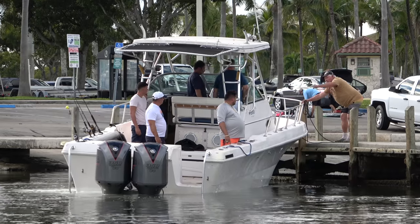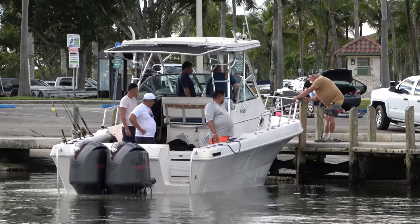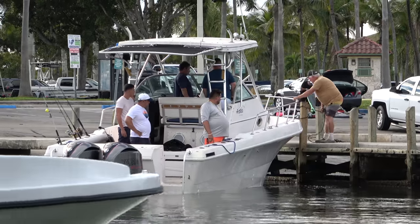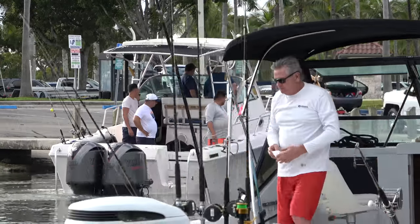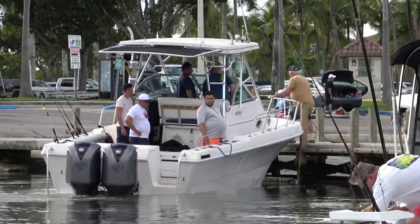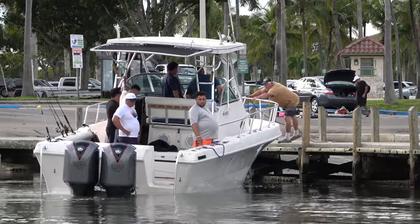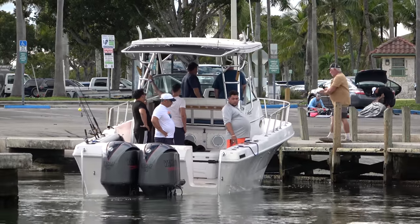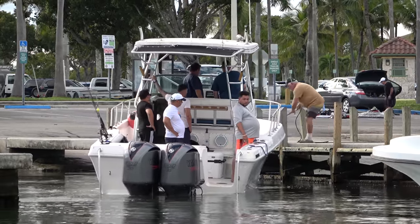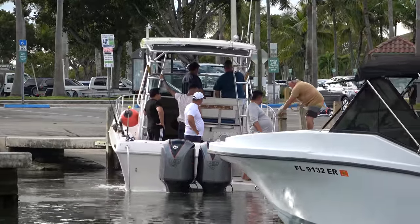The dock hand is telling them: turn the motors, give it a bump forward, and let's bring the stern in. This plan works also. But let's see how Captain does on this approach — and Cap's going away from it again. No, bro, you're doing that the wrong way. And there we go. A slow bump of forward gear will bring this stern in and our guy should hopefully be able to grab.